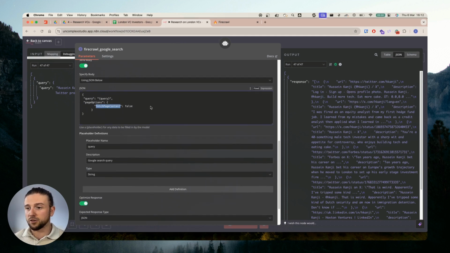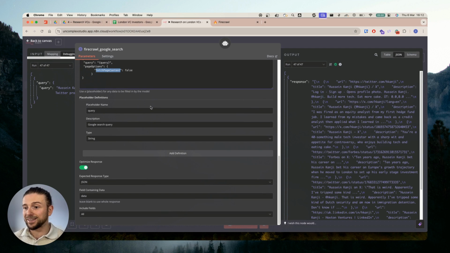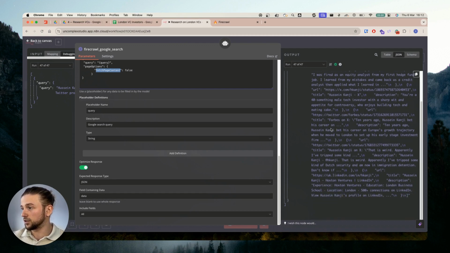The only other thing in here was making the data a little bit better for coming back to the AI. AI works on prompt length. If the prompt is too long, even if it's got the context window, it is less likely to read the data. So you only want to be giving it what is absolutely necessary. I've told it that we're expecting JSON, and the field that we're getting data back on is data. And then what it's going to do is feed all of this into the AI.